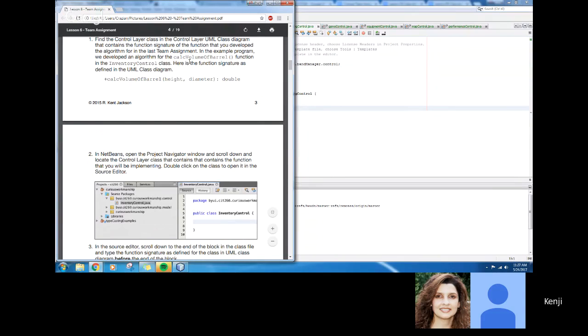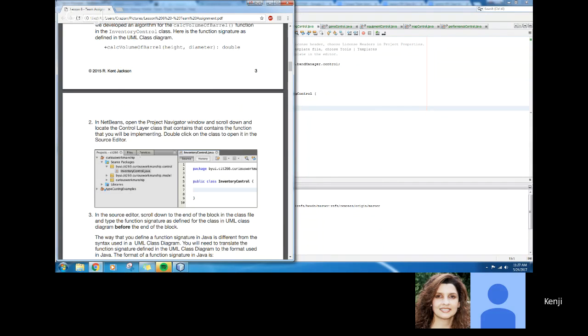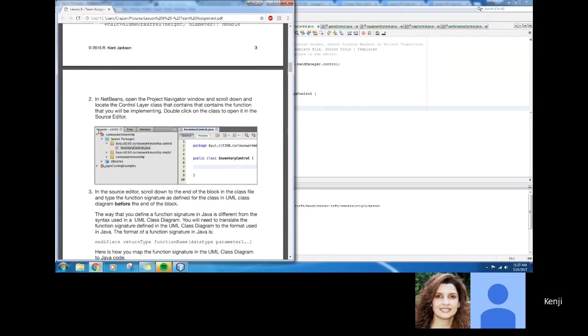In the example program, we developed an algorithm for the calc volume barrel function. In the inventory control class, here is the function signature as defined in the UML class diagram. It's got a picture of the signature, which was plus calcVolume with height and diameter in parentheses, semicolon, double. In NetBeans, open the project navigator window and scroll down and locate the control layer class that contains the function that you'll be implementing.